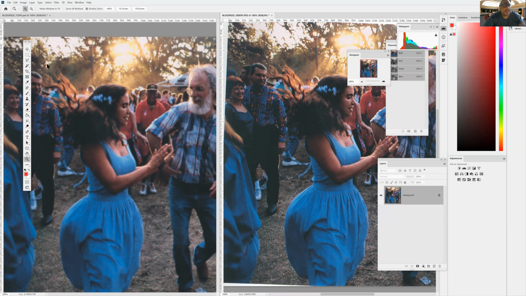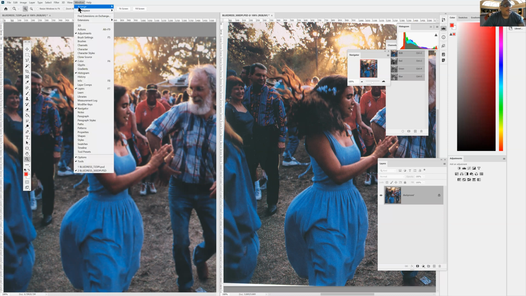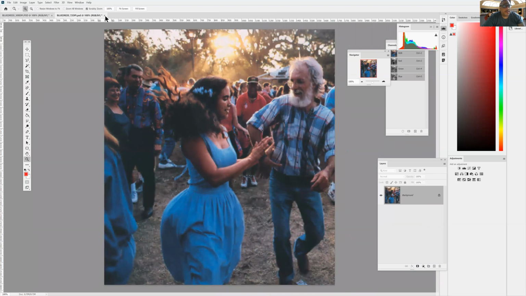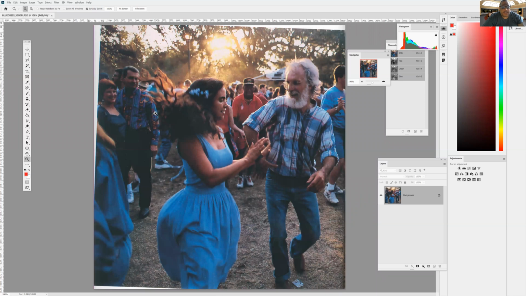So now I'm going to take the two images, go to Window, Arrange, and send them back to Consolidate to All Tabs. And I'm going to go to the 72 dpi image and close it. I'm going to click the X, close the image. It's going to ask if I want to save changes. I'm going to say no. And I'm going to go to the Blue Dreader DPI image.